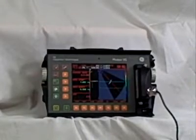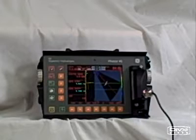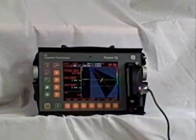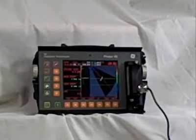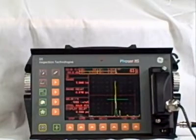This instrument is simple to operate, lightweight, rugged, and portable. It combines the phased array flow detector — which you're seeing now, showing a cross-section of a part with a hole in the center depicted by the red dot — and it also combines the use of a traditional flow detector, which is used for weld inspection. What you're seeing now is the conventional side of the Phaser using a traditional conventional angle beam transducer and the A-scan presentation that is commonly used in the industry.